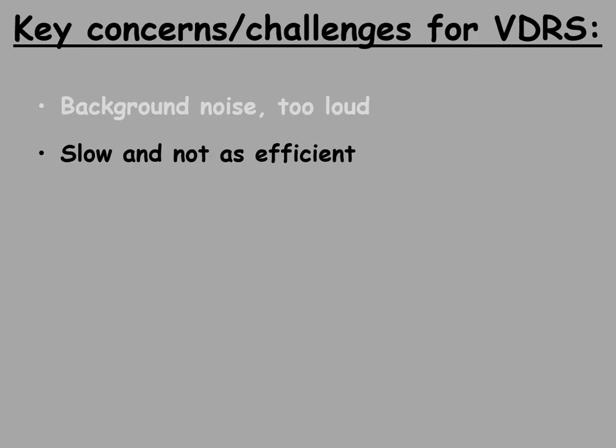Another major concern is that the voice data recording system will be too slow and not as efficient. For those that work in the field, data recorders and observers generally come up with a pretty efficient system to deal with high tempo and high volume data collection. We actually measured traditional approaches versus the voice data recording system for our 2017 paper and have data to back up that it's actually as efficient as recording in the field — not including back-end data entry time.